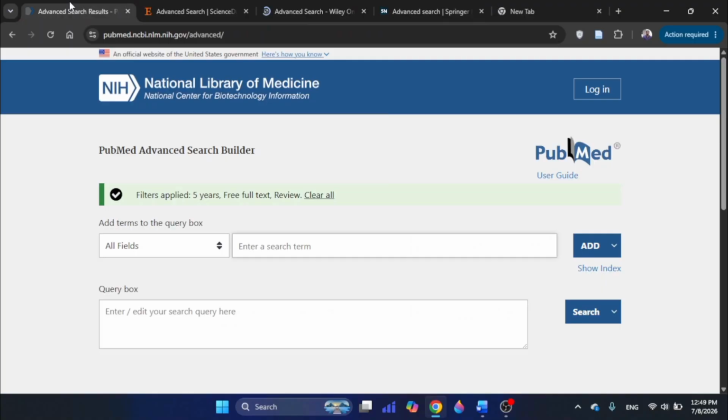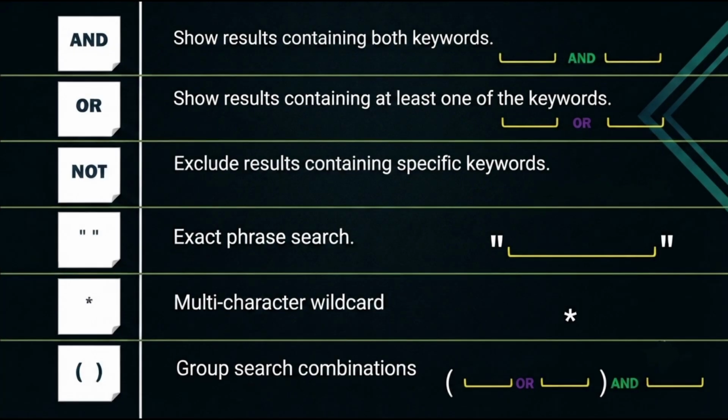Let me take all of this to the advanced section. It says you have to make me understand exactly what you are looking for with a series of words. For example, if I want to search for physical activity or cancer, I might have several other keywords.